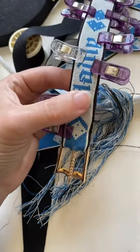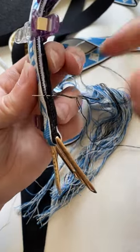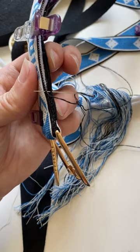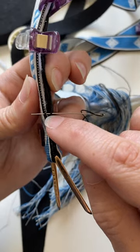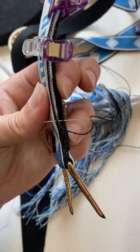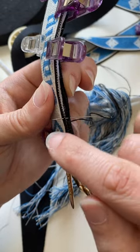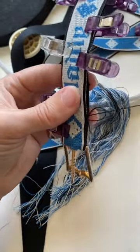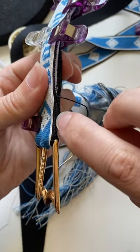I've made a start on stitching the edges of the band together now. To do that I'm taking the needle and using a type of stitch called whip stitch. I'm poking it under just a few threads on the edge of the black cotton band and then through the very edge threads of the tablet woven band. I'm trying to make my stitches as small as possible so that there aren't any big gaps.